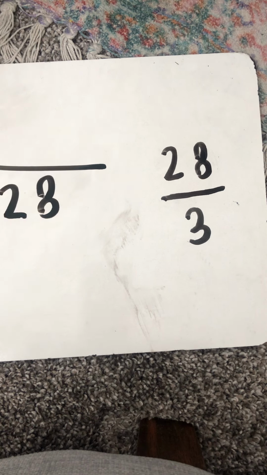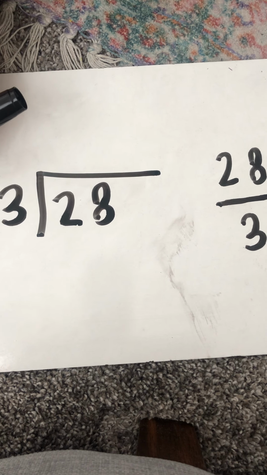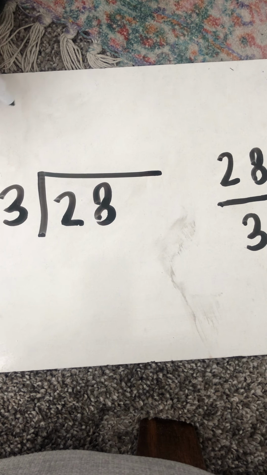This number is going to go to jail because he's illegal. He's not supposed to be that big. And 3, my denominator, comes over here, and that is what I multiply by. So when I do long division, I'm asking myself, how many times can this number, the outside number, go into the inside number without going over? How many times can I fit 3 into 28? Think about it for just a second. How many times can I fit 3 into 28 without going over?